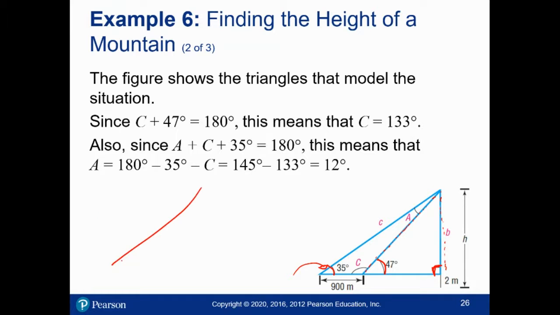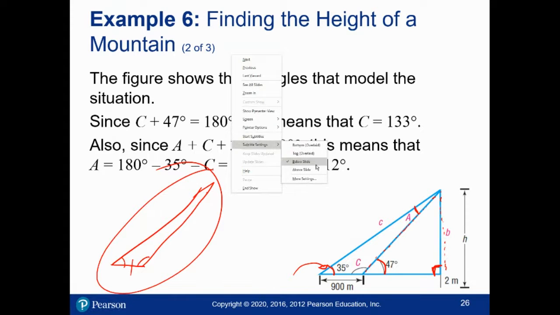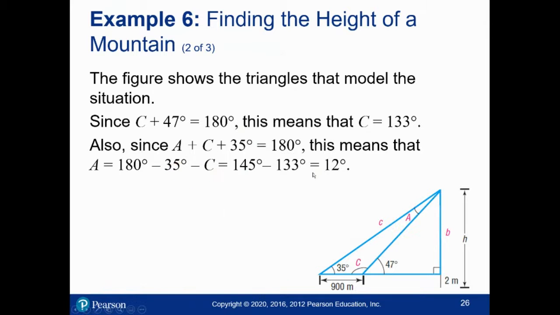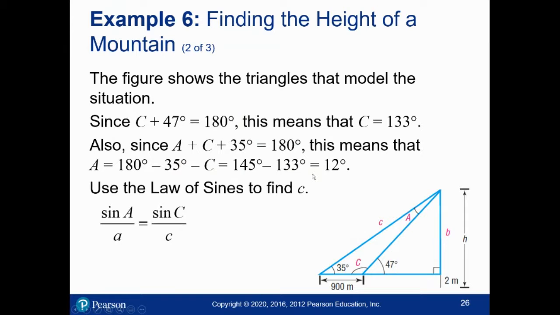Notice in the skinny triangle, by the way, I know this angle, I know this angle, and I know this side. So we have angle, side, angle, and using the law of sines, I can complete this triangle. That's basically what we're going to do. Now that we have two angles, we find this skinny little angle C. It's just 12 degrees. Now we start completing that triangle, the skinny one off to the left. So use the law of sines to find the missing length, and it's about 3,165. Great.